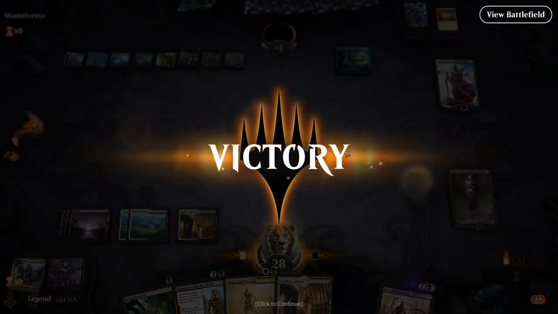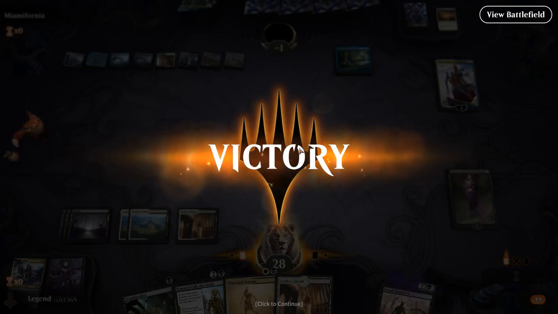Some tricky sequencing when we wanted to deploy our Liliana. And luckily, Dovin's Veto is not a very popular card in Best of One, at least, because goblins don't play any non-creature spells, so I don't expect too many banned decks to have Dovin's Veto in the main deck. But yeah, on to the next one.